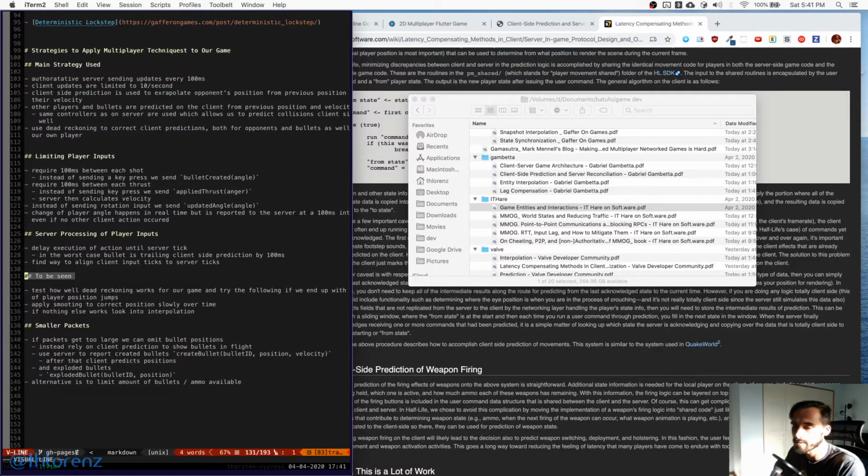And this is why we have to test it, because our assumption of how things work may be wrong. So what we're going to do is we're also going to simulate server lag. We need to somehow find a way, because I'm working right from my machine. Obviously, the connection is very fast. We need to somehow find a way to simulate slow network, basically higher latency and so on, and see if our strategy works really well, or if we get a lot of basically jumps and so on. If we don't, then our strategy will be applied. Otherwise, we'll find a different way.